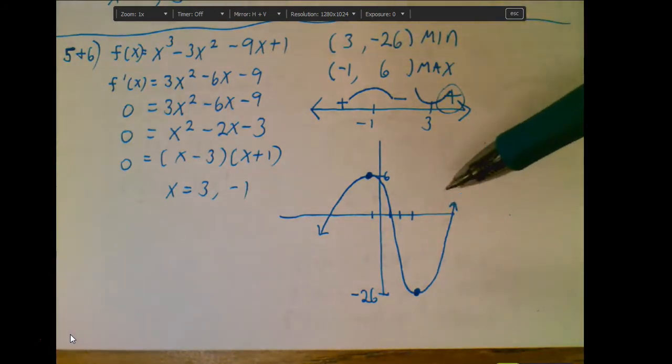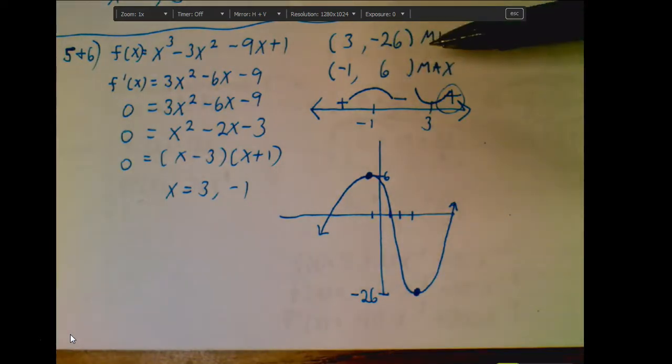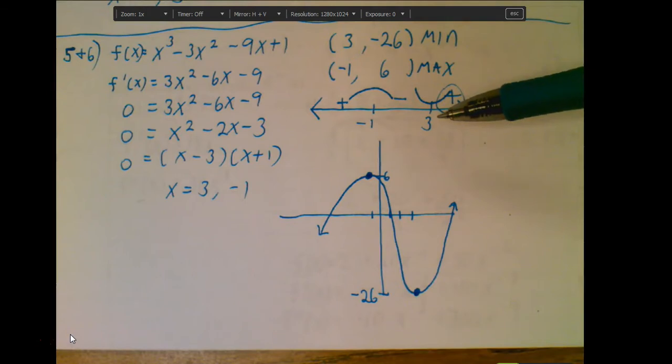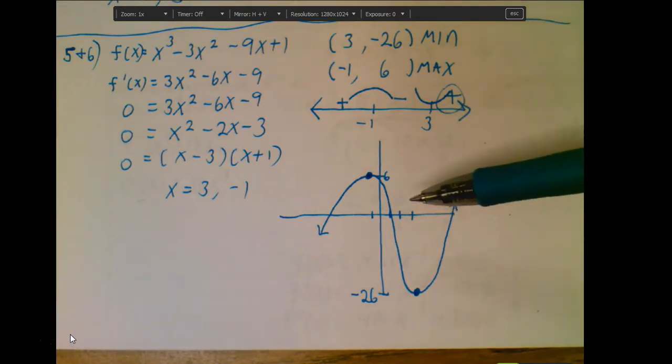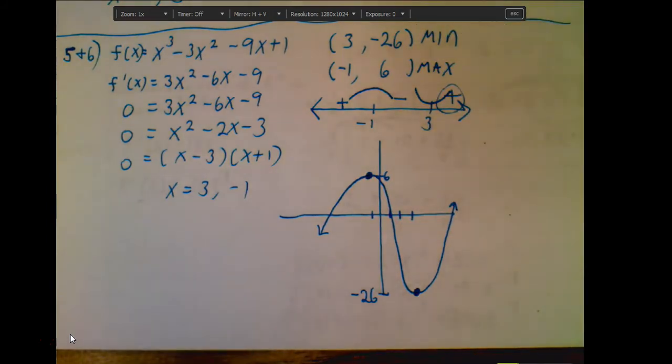But one thing you're going to have to do on your test is this area right here. You're going to have to find and classify stationary points. You're going to have to show a sign graph to support that. And you're also going to have to show a graph. So these are all things that are going to be asked of you, which is why I'm showing those. But that is it for Chapter 24.